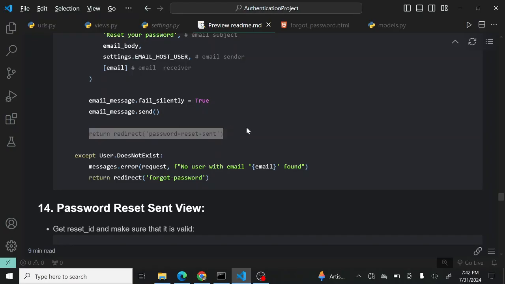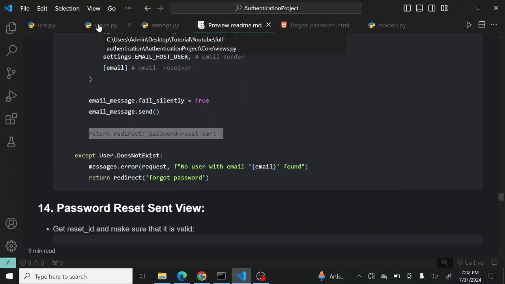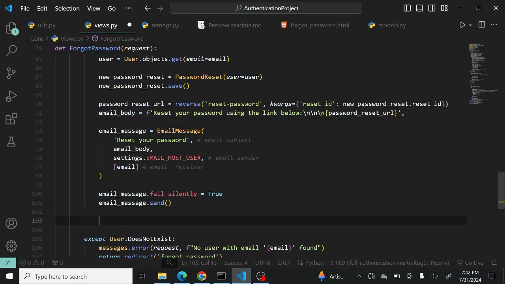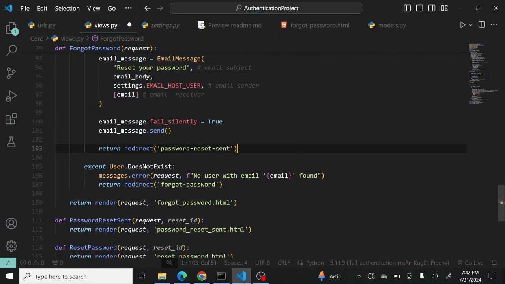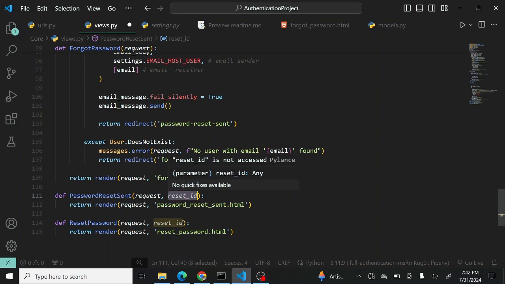called password reset sent. So I am going to come to my views.py file, and after sending the email, what we simply want to do is redirect the person to this view, and we see that it takes in a reset ID.